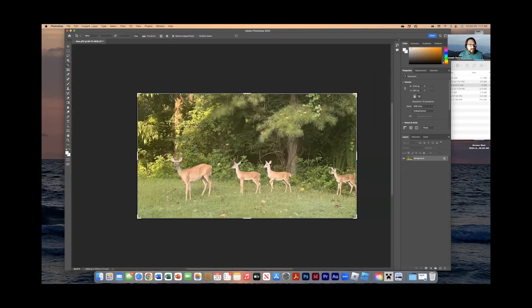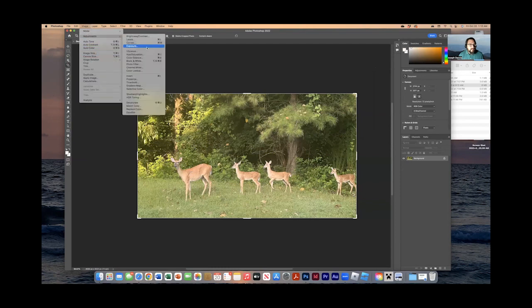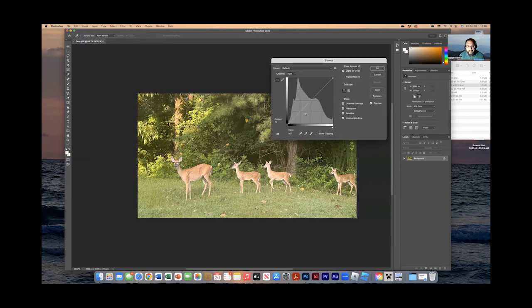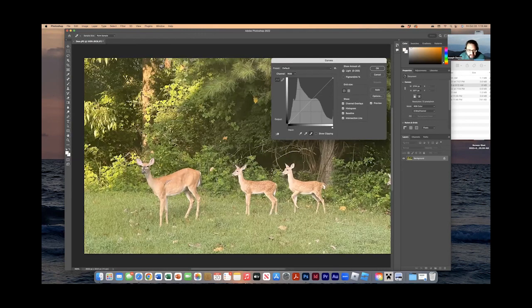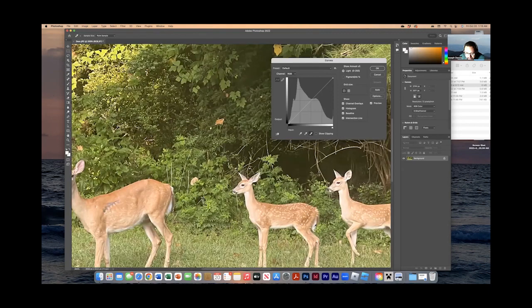And then I'll go ahead again and pull up my curves. Again, I'll click on my white eyedropper, and I'm going to have to zoom in here so I can really try to see if I can find that tail again to get the white.